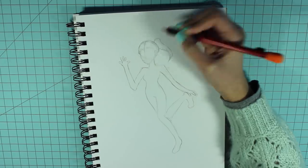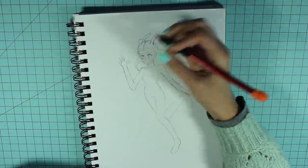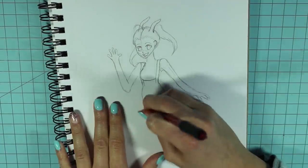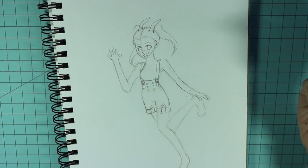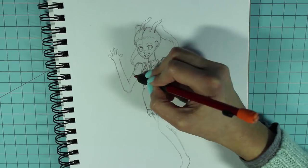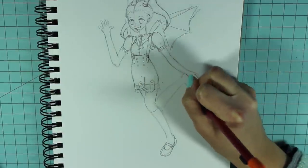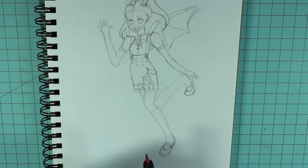I'm giving her pigtails instead of space buns because, well, I don't want her to look like Mickey Mouse. I feel like the pigtails look dynamic and playful. I'm thinking I would like to include some pink ruffles on the shorts if possible, to return to that idea of pink clouds and ethereal magic. I'm not totally sure about the Mary Jane shoes. I might end up going with cool boots instead if I can find some that I like better to repaint, but this looks cute for now, especially with some tall socks.